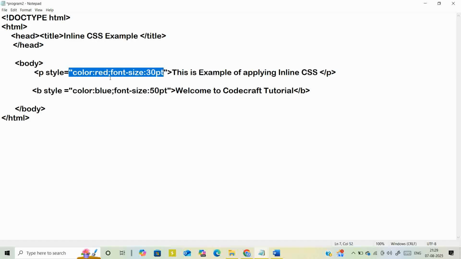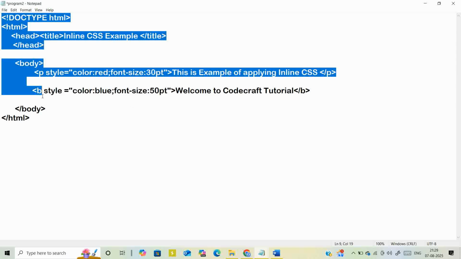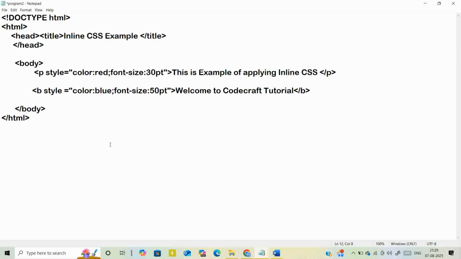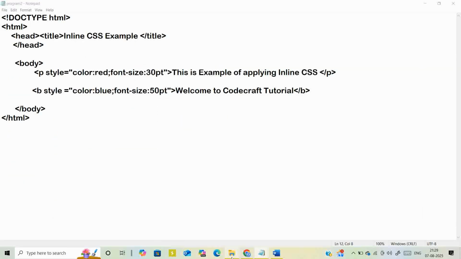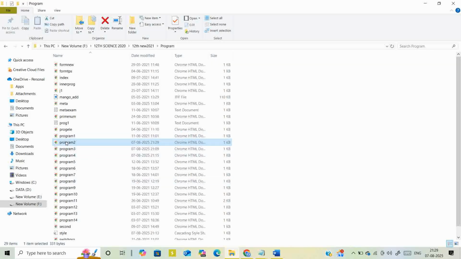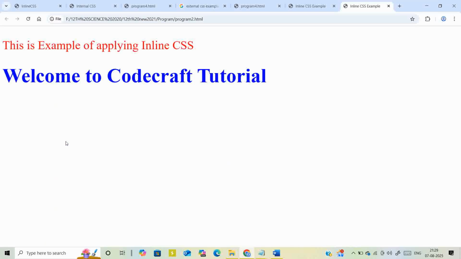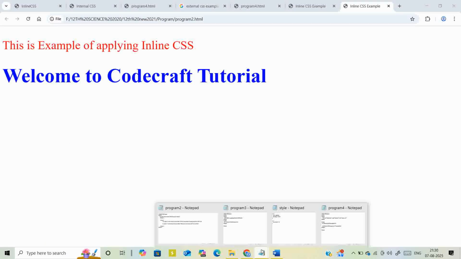And we apply this CSS only for the single line because this is inline CSS. Now I am going to show you the output of this code. See, I hope everyone understands. Now second example, internal CSS.